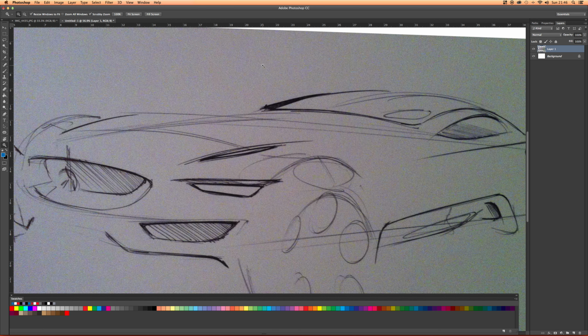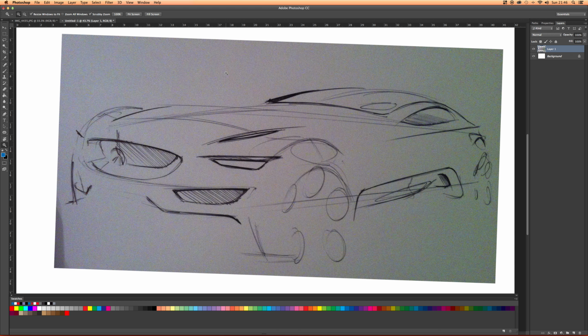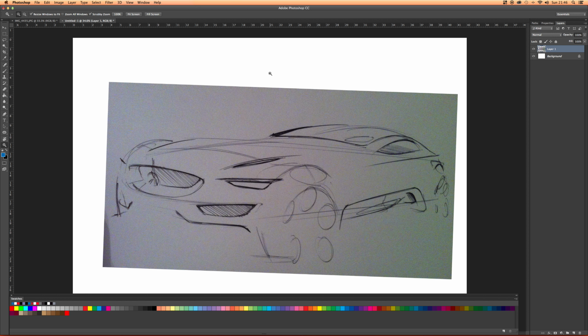So again, like in the previous tutorial, if I wanted to keep the sketch, which I will do actually, I'll do a sketchy grayscale, because someone's requested grayscale. So what I'm going to do, I'm going to try something else just to show you something.